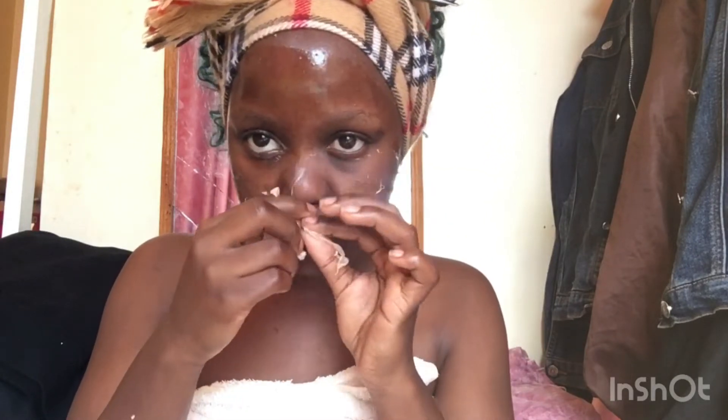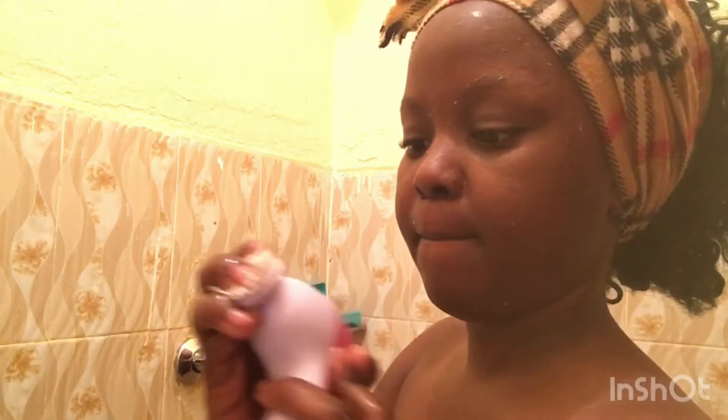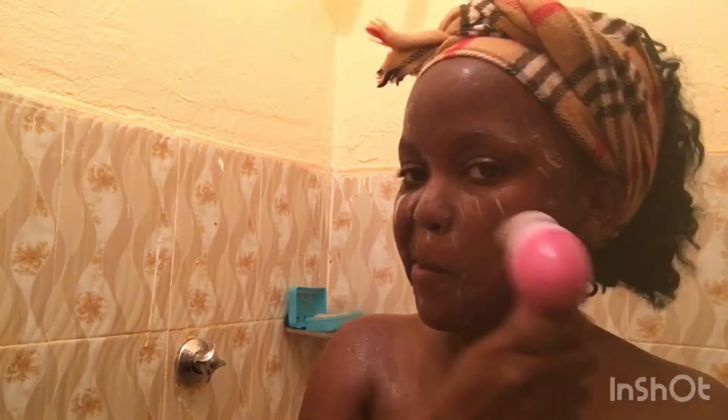I don't really know if there's an easy way of removing the mask, but this is what works for me. After removing the mask we're going in for a hot shower. I'm a big believer of exfoliating, so I'm going in with this scrubber — it has some soft brushes — with soap, making sure I go on every part of my face. Also on your neck and behind your ears, because people forget to wash behind their ears a lot.